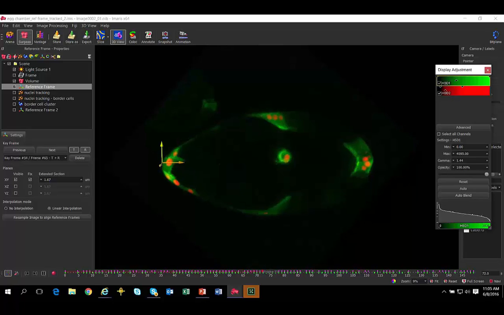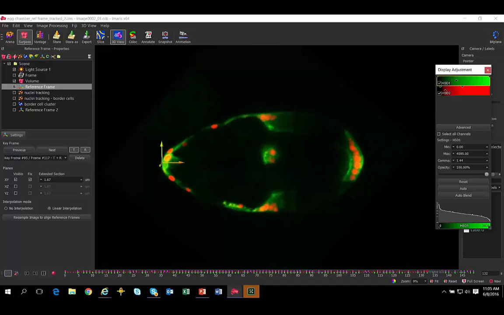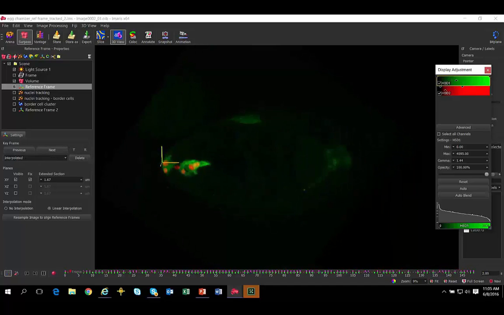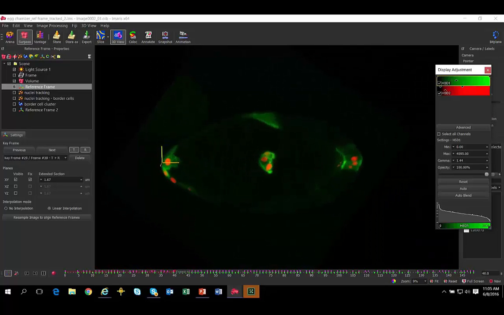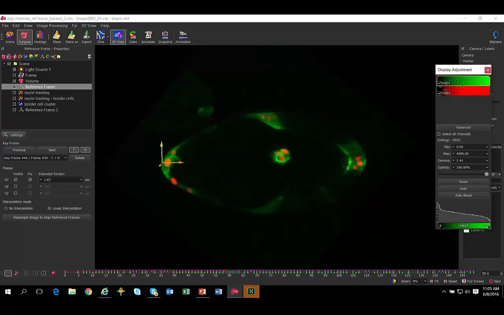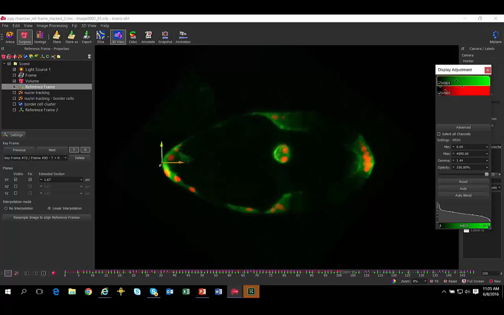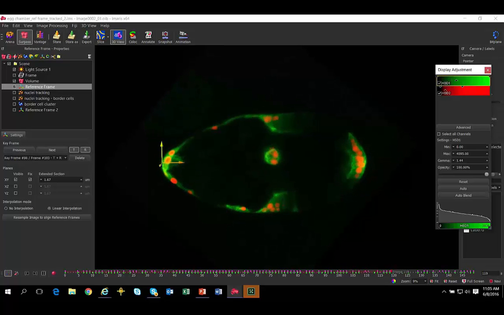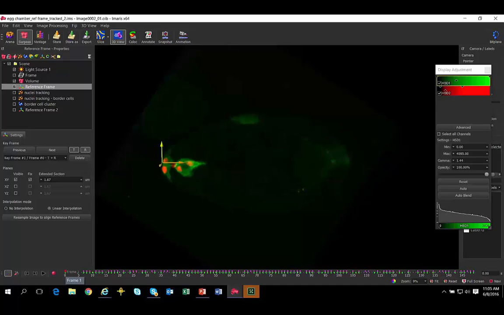In this case, I'm going to show that we can make measurements on the cluster that Danny was mentioning earlier. The cluster bounding box measurement that she mentioned is something that would be of interest. So we can study the longest principal axis and potentially the shortest principal axis of the cluster as it moves through time. So I'm going to go ahead and pause and move back to the very first frame.